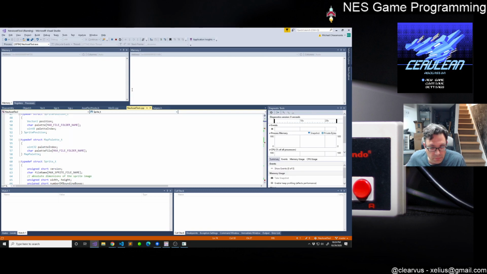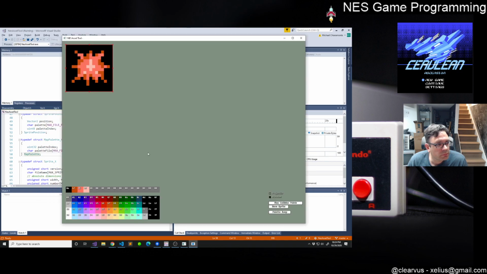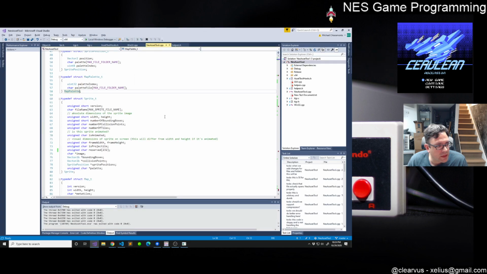Visual Studio is now thinking about whether or not it wants to run the code. There it goes. Is it going to actually function now? Maybe. Okay, cool. So that was a relatively straightforward fix for that.